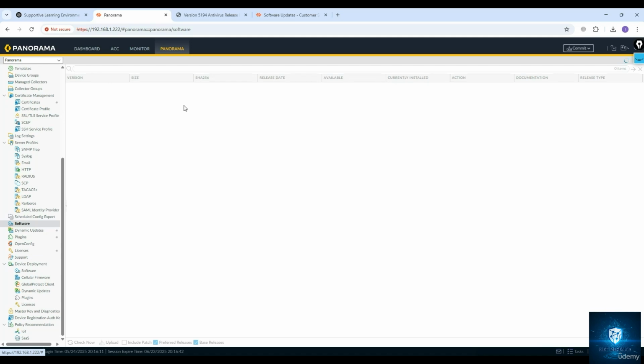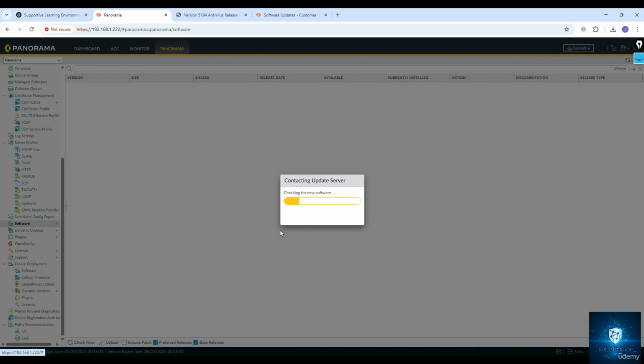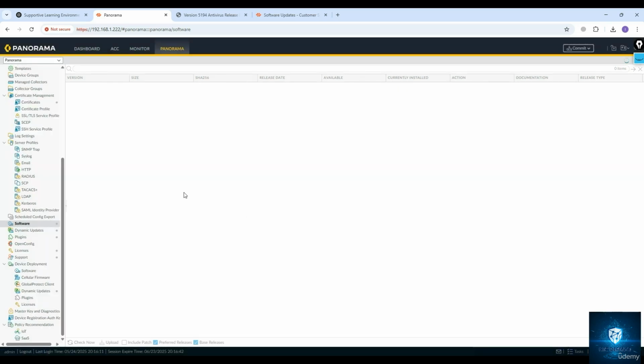And if you see on this software tab, we don't have anything. Obviously we installed all of that, but if I do a check now, I should be able to pull something up.